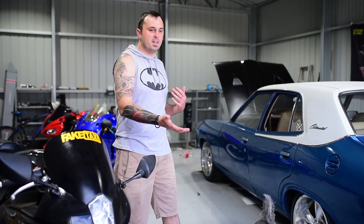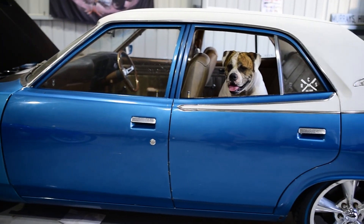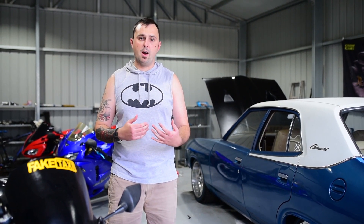These are my dogs, Hunter and Ron — pretty cute. The next car I want to show you is probably my favorite: a 1973 XA Falcon. It was my grandfather's — it's been in the family since new. He gifted it to me on my 21st birthday and then about a year later he passed away, so the car has a lot of family history. My uncle, his son, also had a lot to do with it and then he passed away as well. Now it's just me and my mom left.